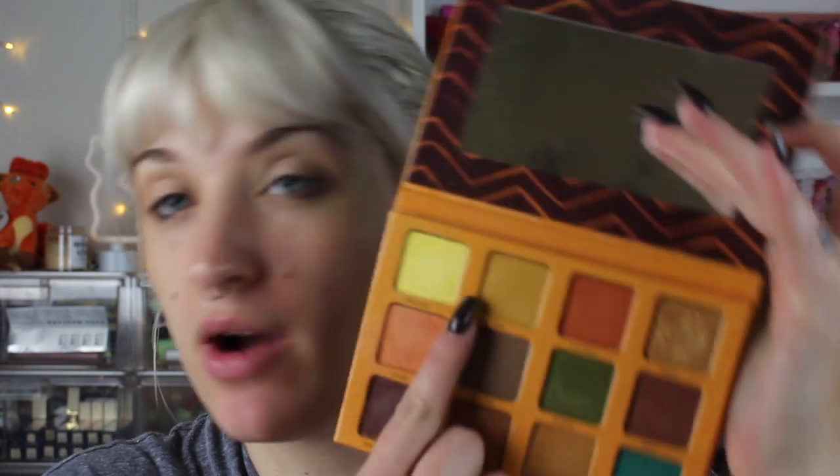I didn't notice any staining from those two shades, and I didn't think I would just because they're very light. So now on this side, I'm gonna go in with Cub, and then the next side, I'm gonna go in with Mane. I just felt like it was appropriate to put those two guys right next to each other. So yeah, I'm just gonna dip right in. I'm gonna go into Cub first.